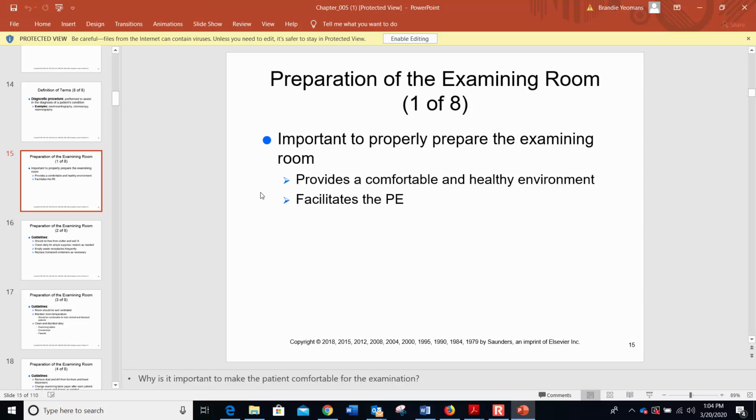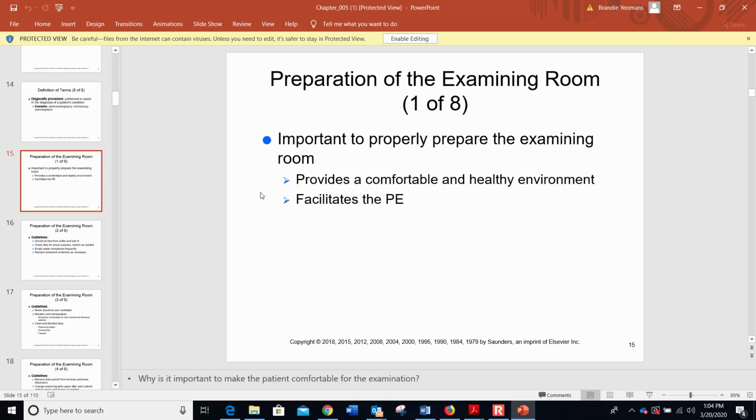But let's talk about how we're supposed to prepare the exam room, not only for the physician, but most importantly for you and your patient. So you have to think about getting a mental picture of walking into an exam room. How should it look? How should it be prepared? You want to ensure several things. If you look in your textbook, there are about 14 things that they list there for us to do in order to get the room prepared for the exam.